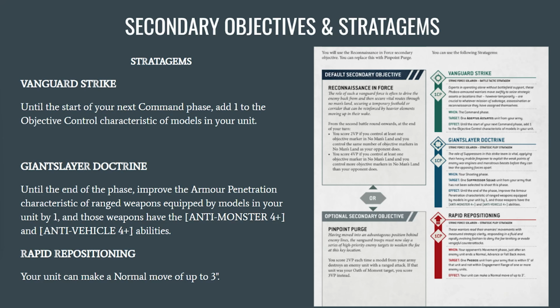So you've got some objective control. You've got some Giant Slayer where you're going to beef up your ranged attacks, and you're going to be able to move out of the way, hopefully during their movement phase, to try to increase their charge distance into you, because again, super shooty, not very good in close combat.